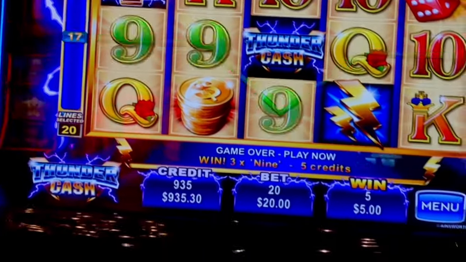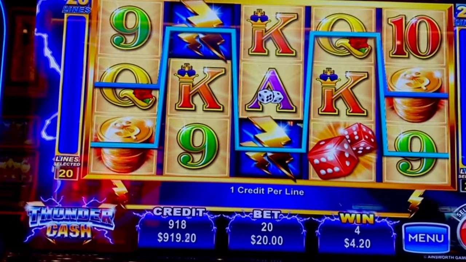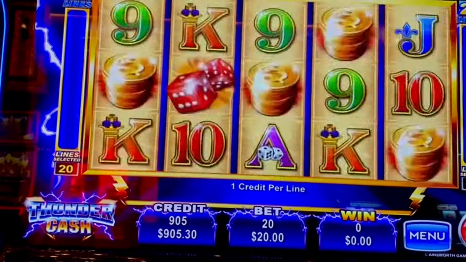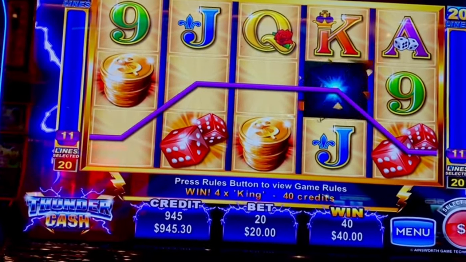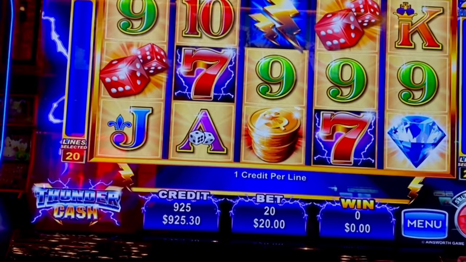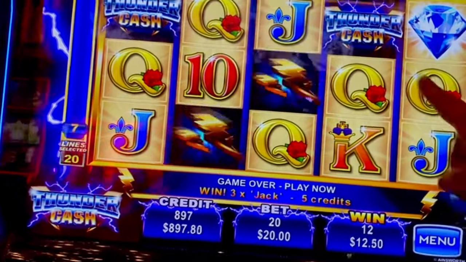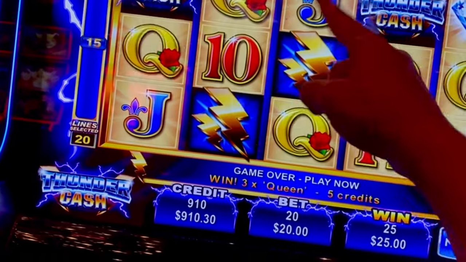Wake up. Thunder, thunder, thunder. Come on. Show me what you can do. Thunder cash. Three, three, three. Okay, so for this game, we need three of those. Thunder cash. That one. And we need a one anywhere else.